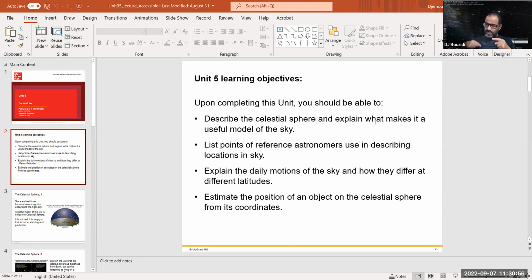It turns out that the path of the sun as it goes around the Earth every year, and you can track that down day in, day out, it's not too far from where the planets are. Two planets are always dragged by the sun: Venus and Mercury. They are dragged on a regular basis by the sun. They're either leading the sun in the morning, so they're called morning stars, or lagging behind it in the evening as it sets.